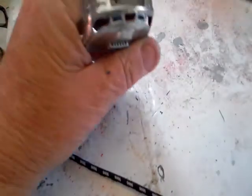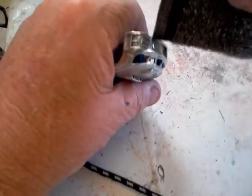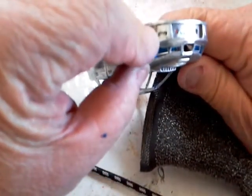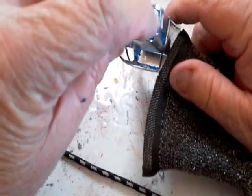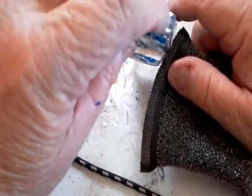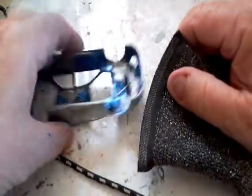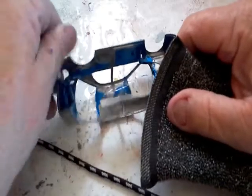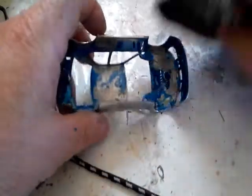Doesn't matter so much inside here because you've got a cover going over the top. This little piece here where my finger is, I'm going to fill to make it flat like that, because I still need to put some daytime running lights on the front. So I'm not too worried about the scraps of paint on the inside. I will do a light brush through to get rid of the loose stuff.